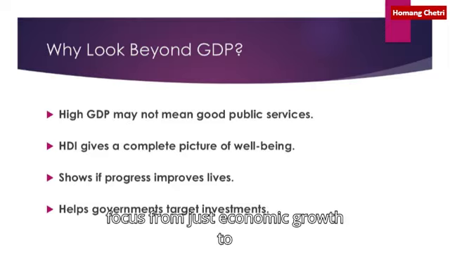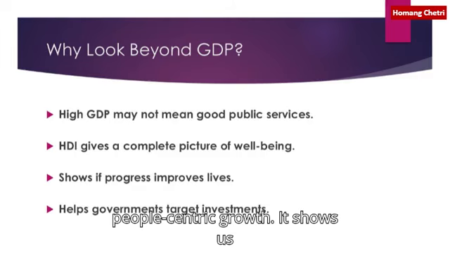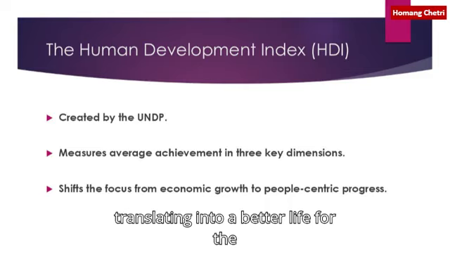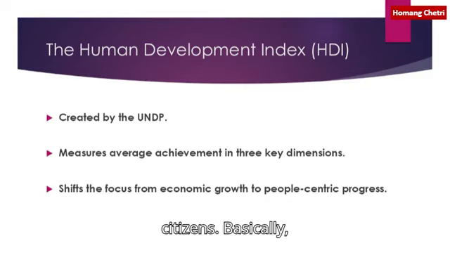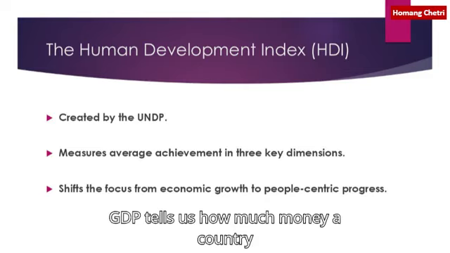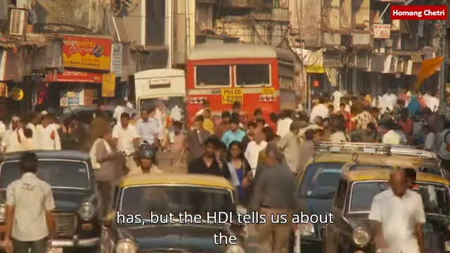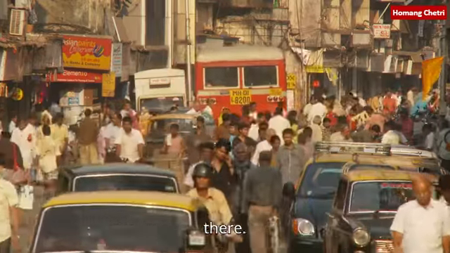It shifts the focus from just economic growth to people-centric growth. It shows us whether the economic progress is actually translating into a better life for the citizens. Basically, GDP tells us how much money a country has, but the HDI tells us about the quality of life of the people living there.